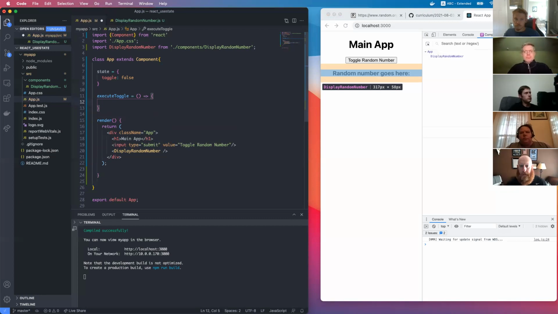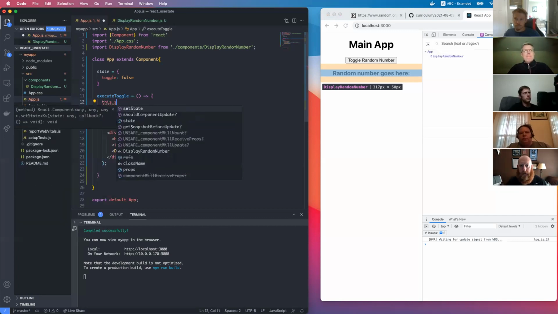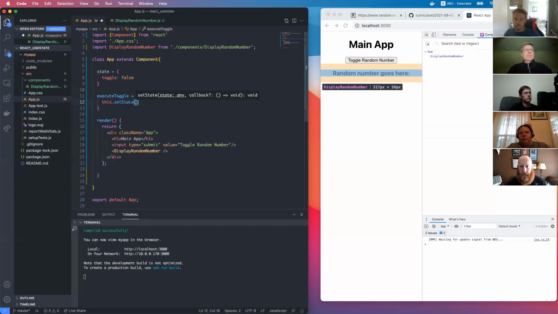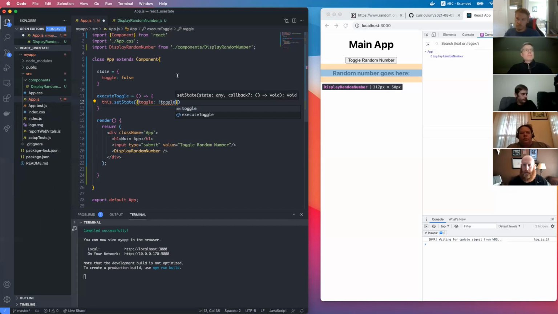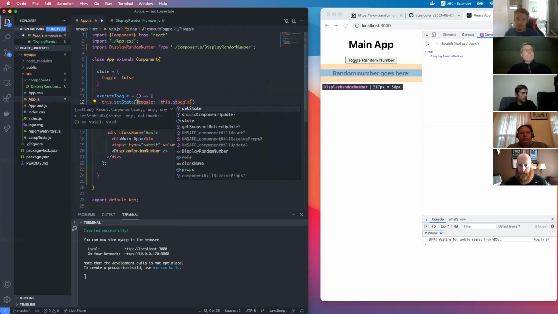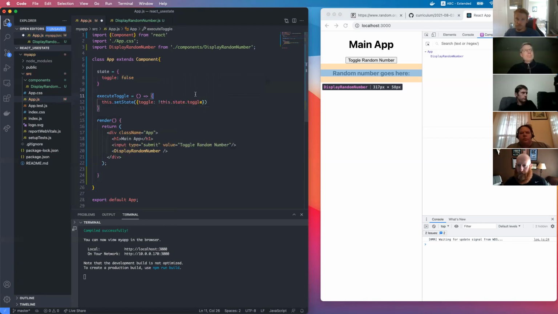It'd be like this.setState. So the simplest thing we could do is just toggle, and we do something like this.